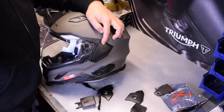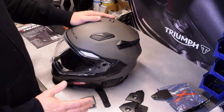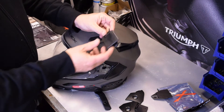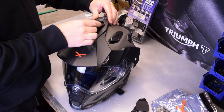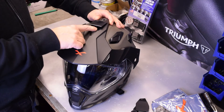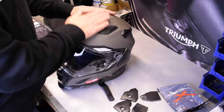You can swap that around from side to side and leave the mount on this. I think that is a very clever idea — I know from trying to mount cameras onto helmets that it can be quite a difficult thing to do, so that's a really good feature. They also make this section here which only works in conjunction with the peak. You place it through that hole, push it back until it clicks, line up the hole, screw that back in, and you've got a nice mount there. All of these bits and pieces that I've shown you come with the helmet.